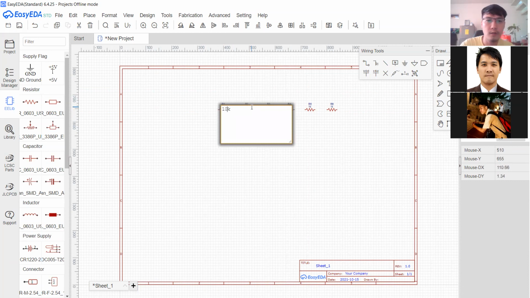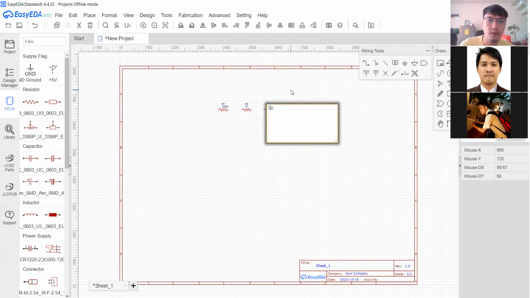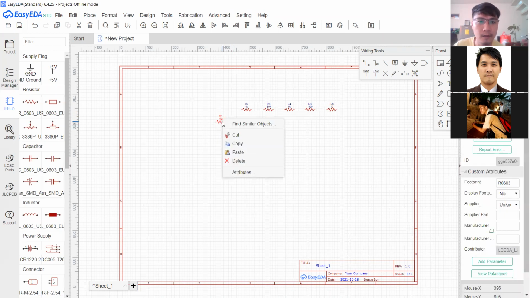Let's say gawin ko siyang 1,000 kilo ohms. Then this one, let's say 50 ohms. Let's say this one is 100 lang. So how are we going to connect it in parallel?